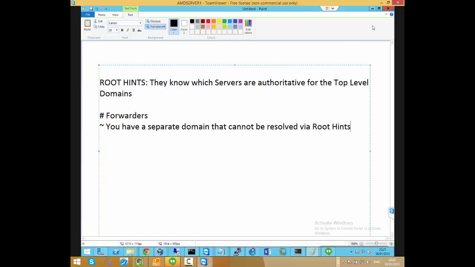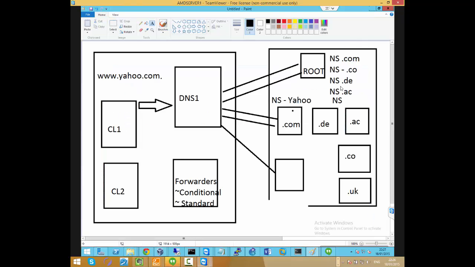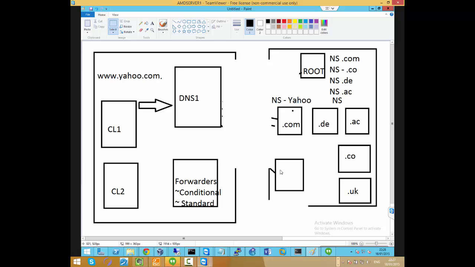Yeah, that's absolutely right. All the things that you've said are 100% correct. One of the main reasons why some people decide to use forwarders, not everyone, is for security reasons. What they mean by security reasons is this: they don't want their internal DNS servers, which for many organizations are domain controllers, talking to the root servers and going out directly on the internet.